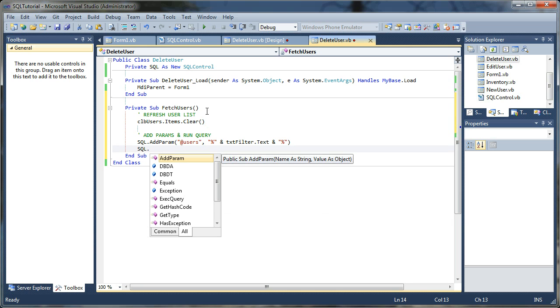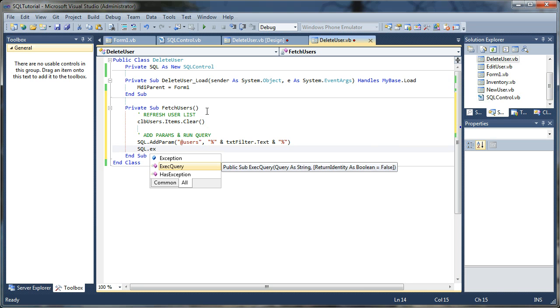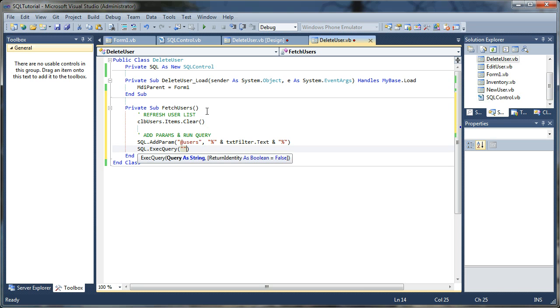Next up, I'm going to execute my query. And this is just going to be a simple select of a single value, and that's going to be the username, because that's all I want to put in my checklist box. If you want to add multiple items, that is absolutely okay, or if you want to reuse the query for other purposes, or reuse the data set that you get out of that query, then you can store that or just hold on to it.